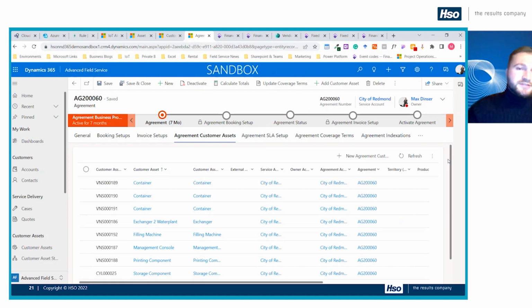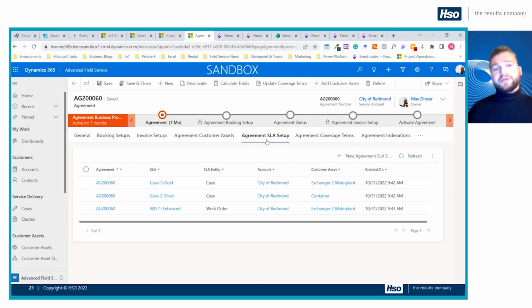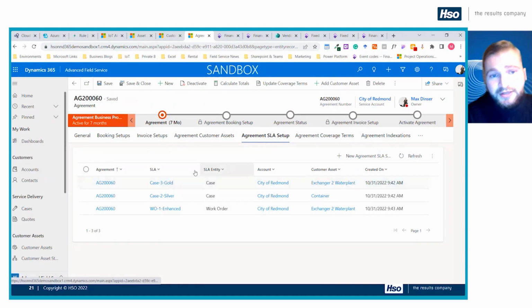And for each of these assets or locations, we can define so-called coverage terms, because some assets might be more critical or more important than others. With coverage terms, we can define what kind of work is being covered by a certain kind of subcontractor who is responsible for it, and we can also route certain things based on SLAs. So the criticality that I was talking about on the IoT alert is actually triggered also based on the agreement, based on what we have defined with the subcontractor, what are critical assets. You can see that the exchanger has a gold standard, while the container, for example, only has a silver standard. So based on that, the subcontractor has the capability to respond in different ways.